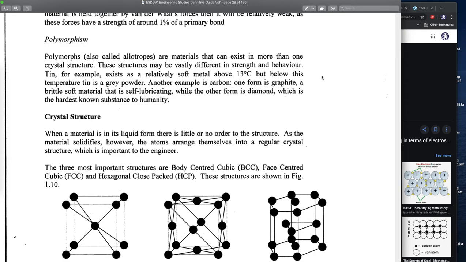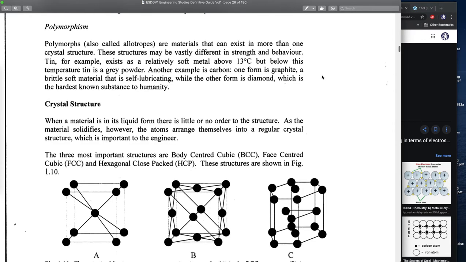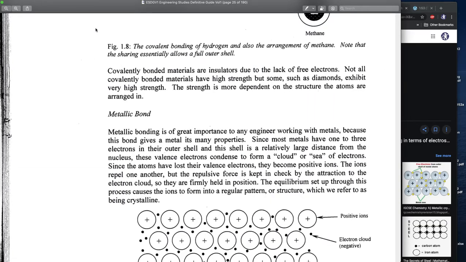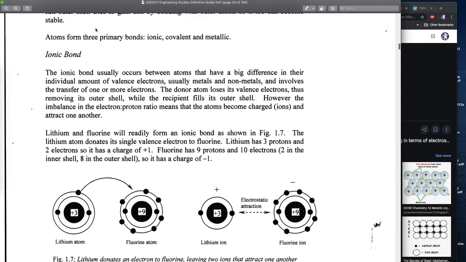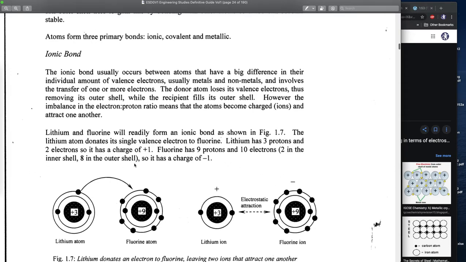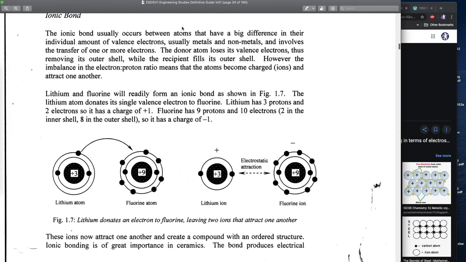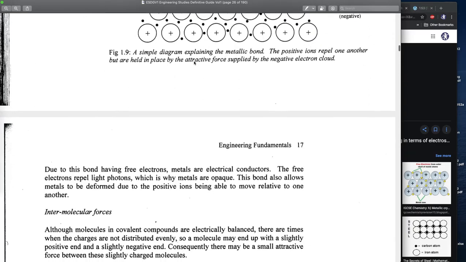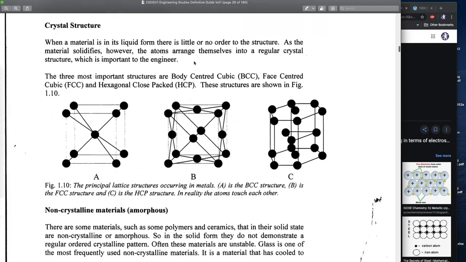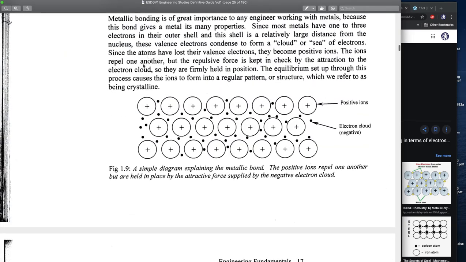Okay, polymorphism. First of all, to know what polymorphism is, let's break that word down. Poly means many, morphism means shape, right? That it can hold many shapes or many structures, something along those lines. Now, we talked before about how salt forms a crystal, right? So when we talk about table salt, it forms a crystal. Rust forms a crystal, a lattice of ions. And we talked about how metals form a crystal. The ions are surrounded by a sea or an electron cloud.